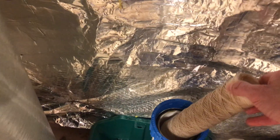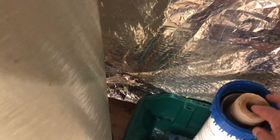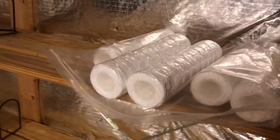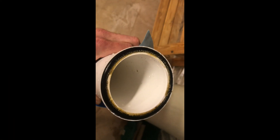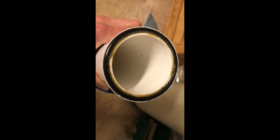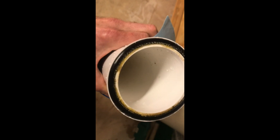These weren't that dirty — it's only been about three months. I'm going to replace these anyway. This one takes two of these cartridges. I've already removed the cartridges and dumped the water that was in there. You can see there's an O-ring at the top with a little bit of leftover grease.